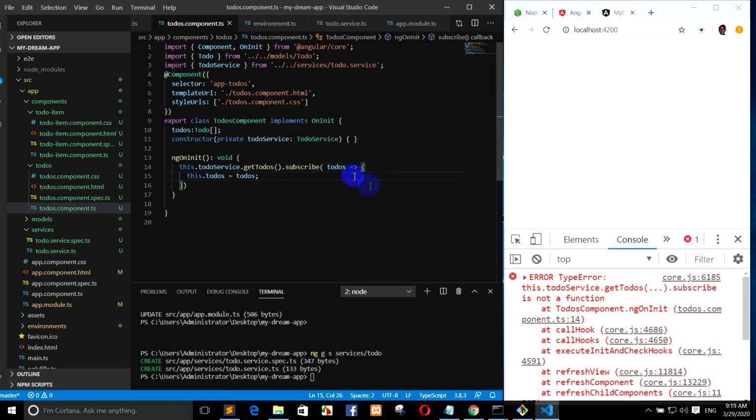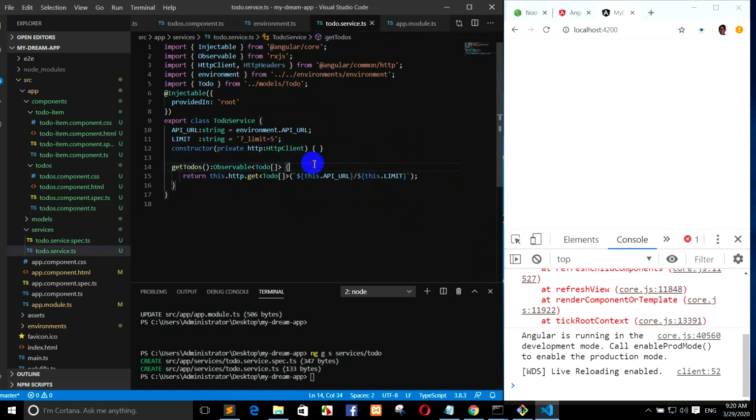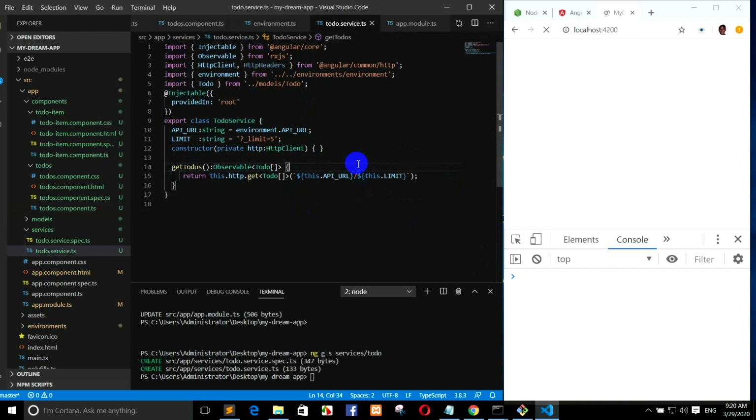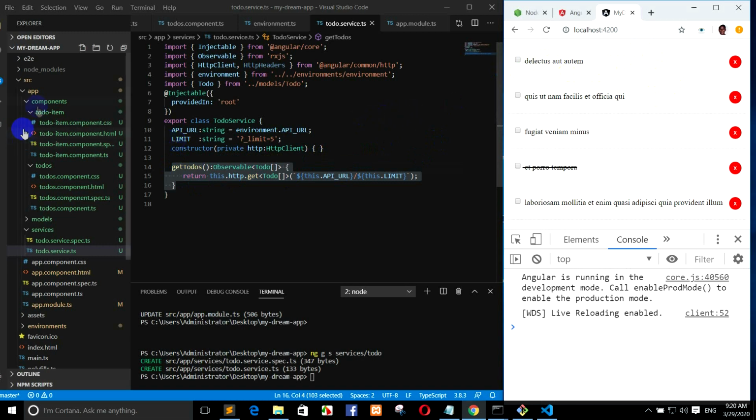Okay, we have an error: to-do dot get to-do is not a function. So I go to the service. Okay, so I did not yet save, so now I save. Okay, and now everyone, now data is displayed.